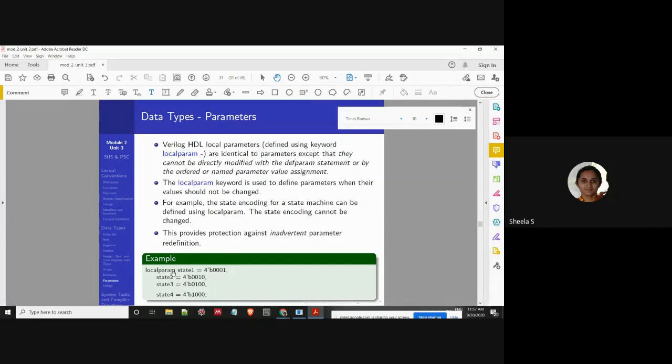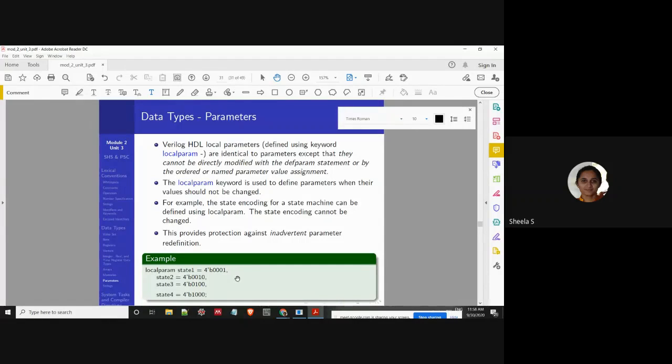So in this example we can see localparam, then the variable state1 is equal to 4'b0001. It indicates that state 1 is active and the other states are not active. Similarly for state 2, state 3 and state 4. Like this we can define local parameters which cannot be accessed by any other module.